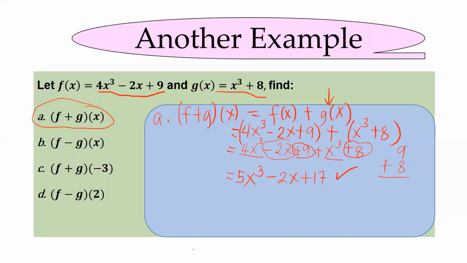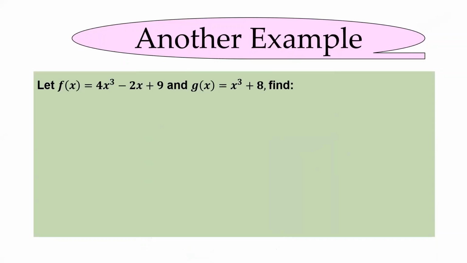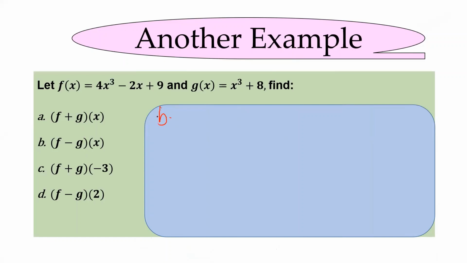So, we have to proceed next to our, okay, wait for a minute. Subtracting or subtraction. What if we're going to subtract these two functions here? So, dito na tayo sa letter B. Okay, letter B na tayo. This, F minus G of X. Ibig sabihin that F minus G of X is equal to F of X minus G of X.